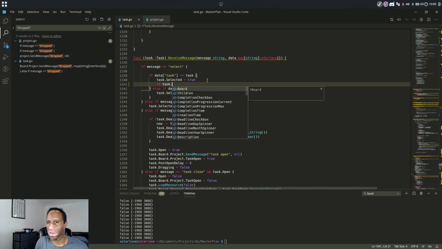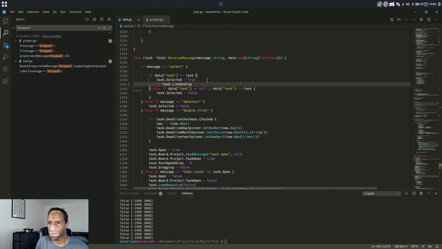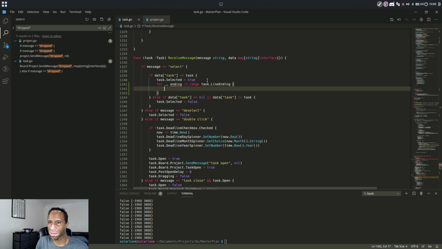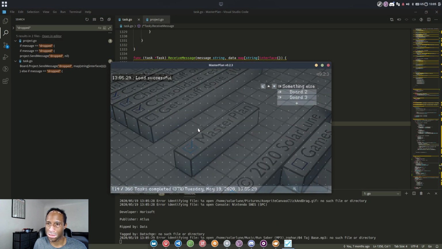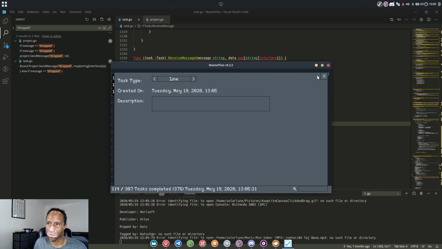If task.line ending, or I guess we don't have to do that, for blank ending range task line ending dot selected equals true. So basically, when you select the base, it will just select the end.